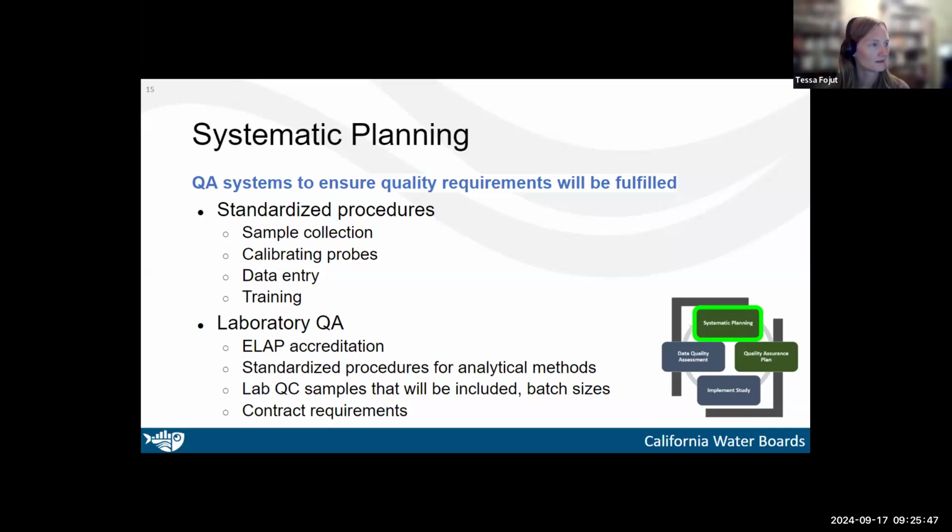You may have a standardized procedure for data entry. That could mean, in part, having a standard field sheet where you record certain observations and information out in the field. And if you transfer handwritten data sheets into an electronic format, you may have a procedure for that, like someone reviews it.